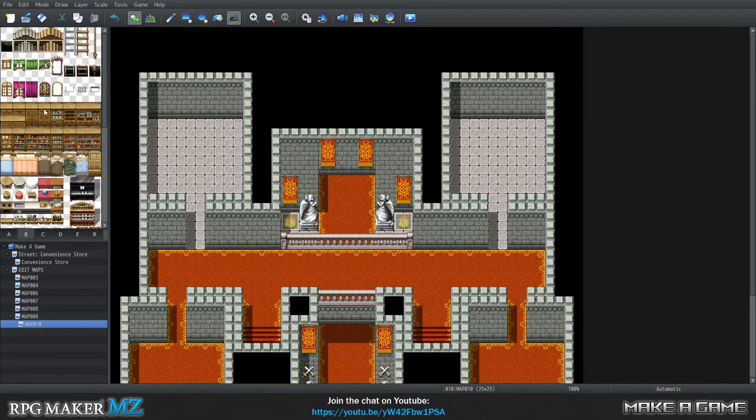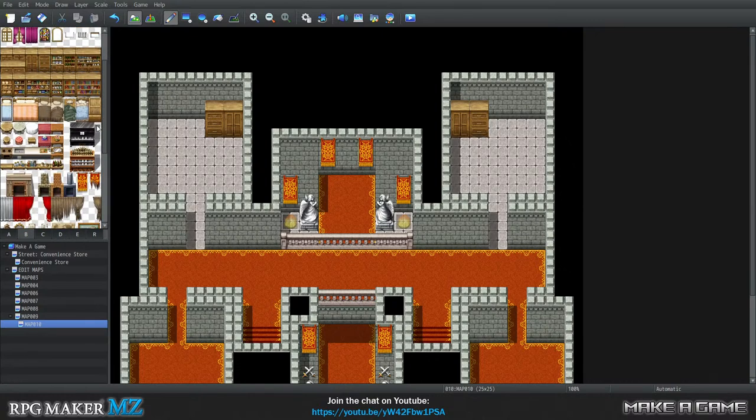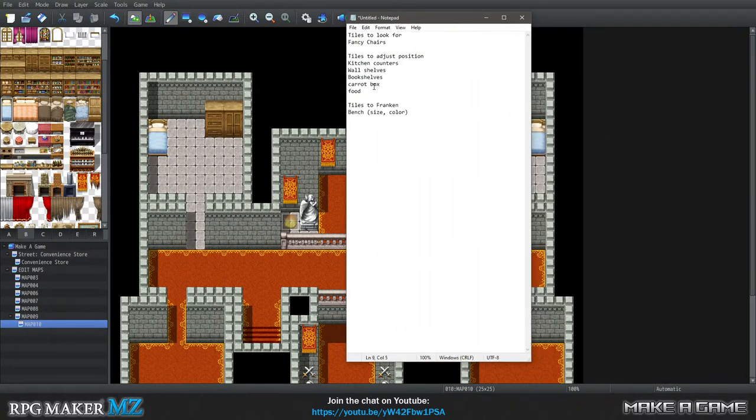All right, what's in a bedroom? You've lived with the dressers and drawers and stuff. Those are in bedrooms. Again, I need to do some blocking in. All right, where's my text file? Things that need to be adjusted. Beds. Cabinets.